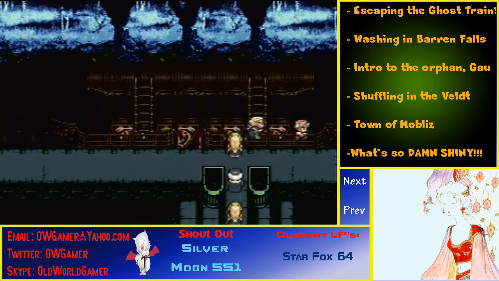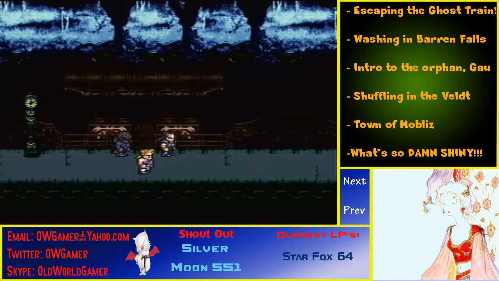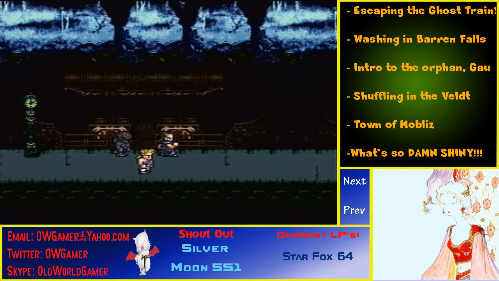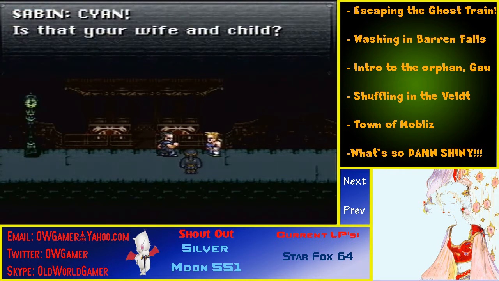As you can see, everybody, the train is actually picking up people who are moving over to the other side, I guess, who have died or whatever, and Cyan realizes that his wife and his kid are there, aborting the train.